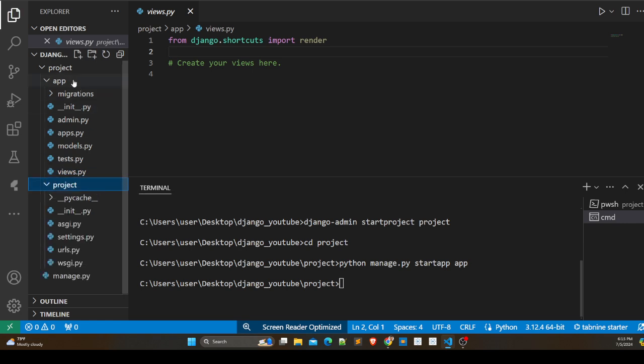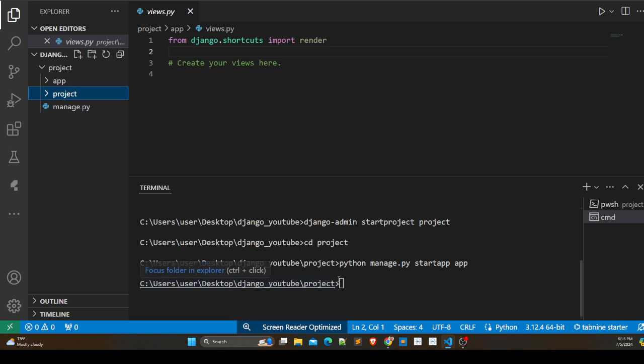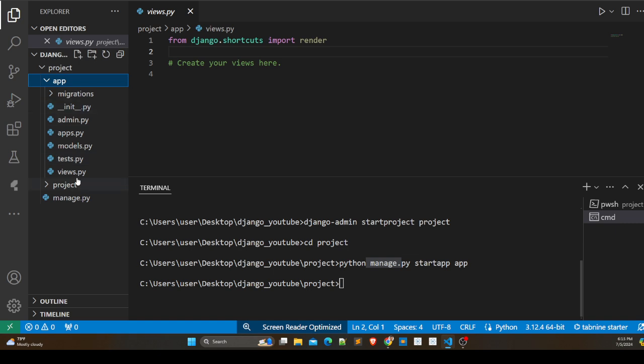That's the general overview of how to create the project and the app, and a basic understanding of what each file does. That's it for today. In the next one we'll explain this in more detail.